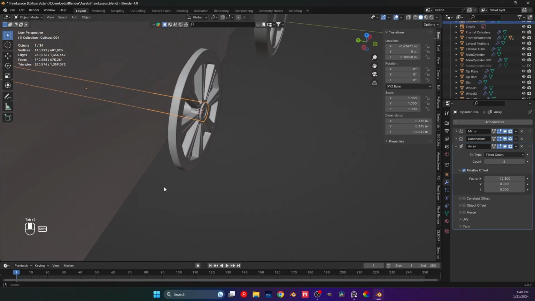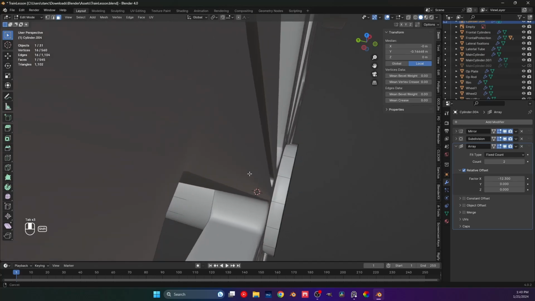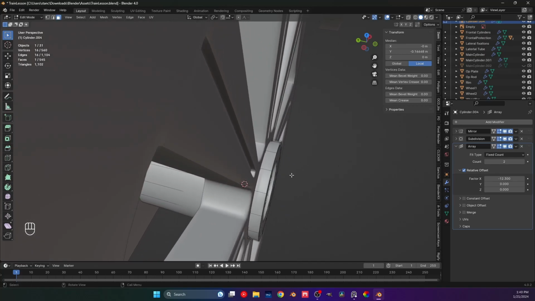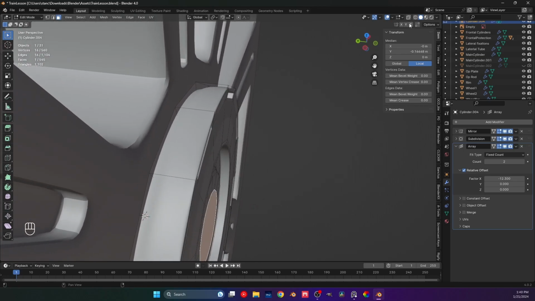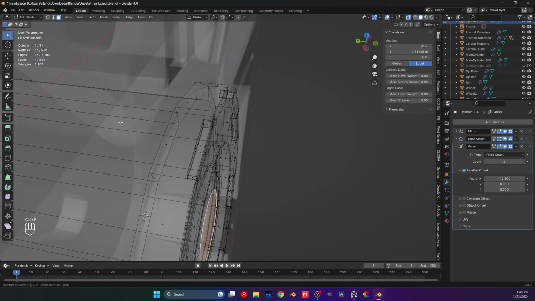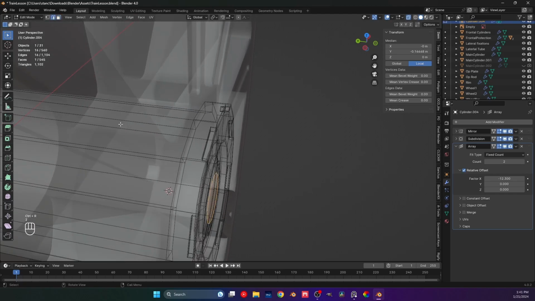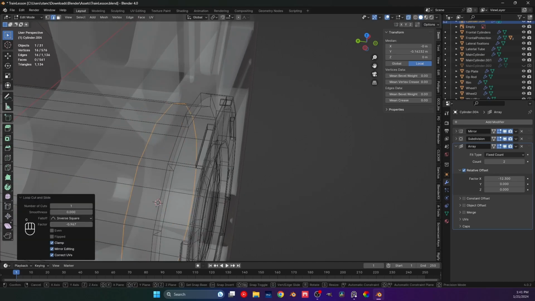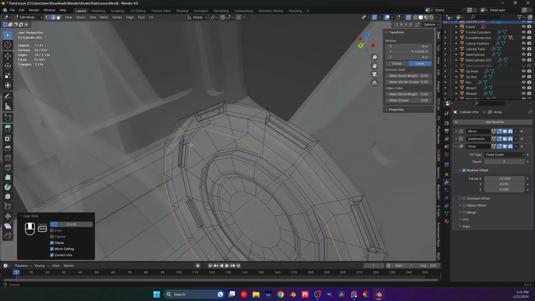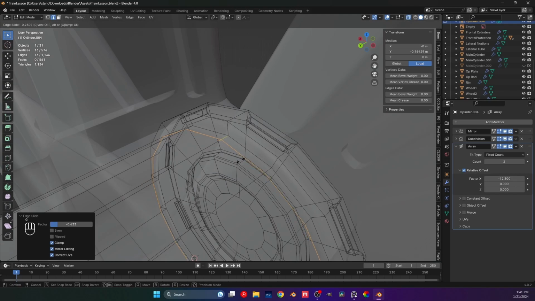And actually, there's something I didn't do yet. I just created another loop to bring here to kind of make this a little more right angles.